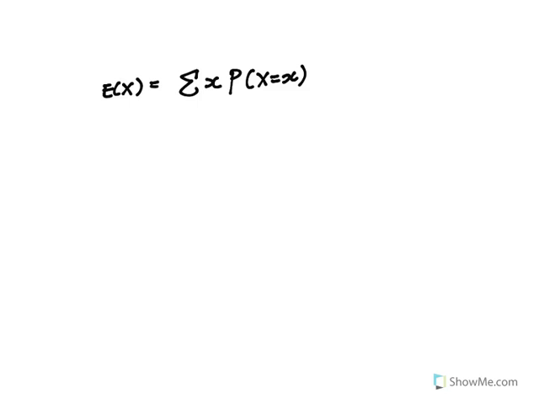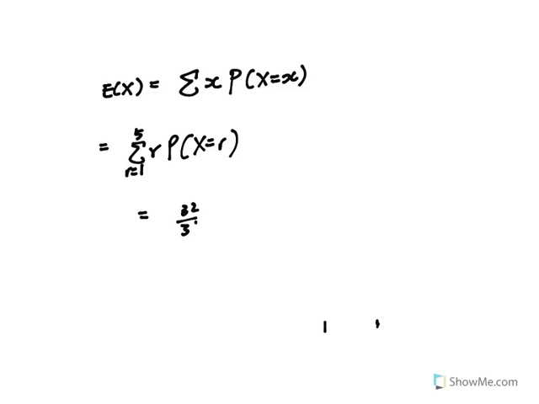For example, if you score 50 marks and your friend scores 80 marks, the mean could be 65, right? But 65 is not a value that's scored by either of you. So E(X) may not be a possible value. E(X) is also commonly represented by mu. So with that, what is E(X)? E(X) in this case would just be the summation of r equals 1 to 5, r times the probability of x equals r.